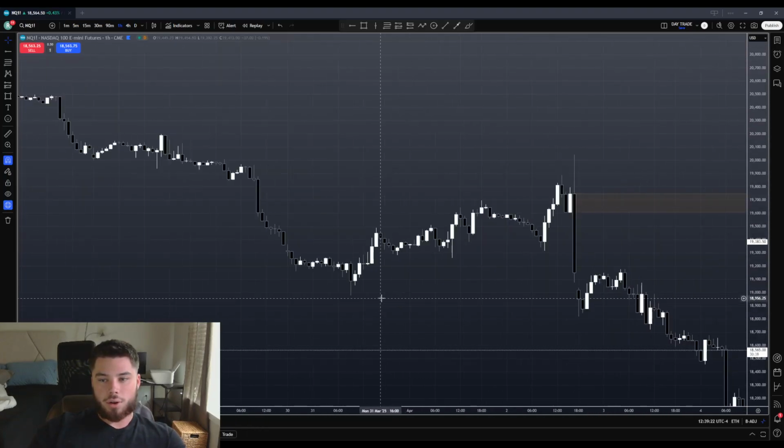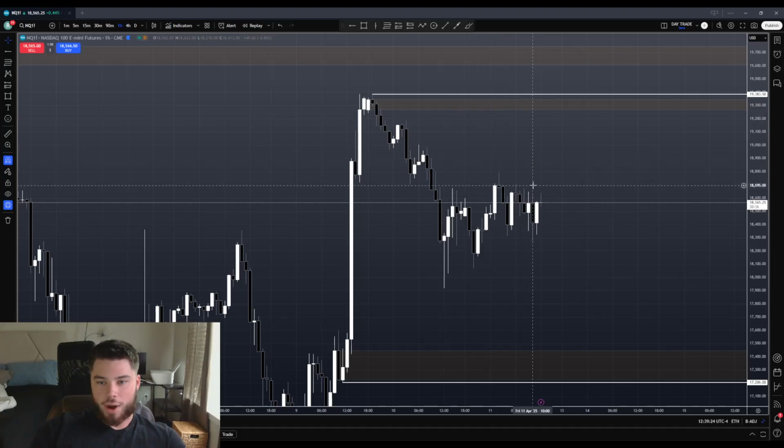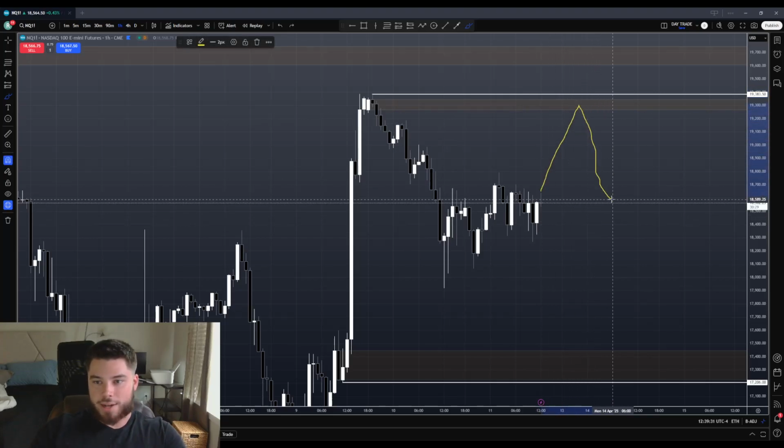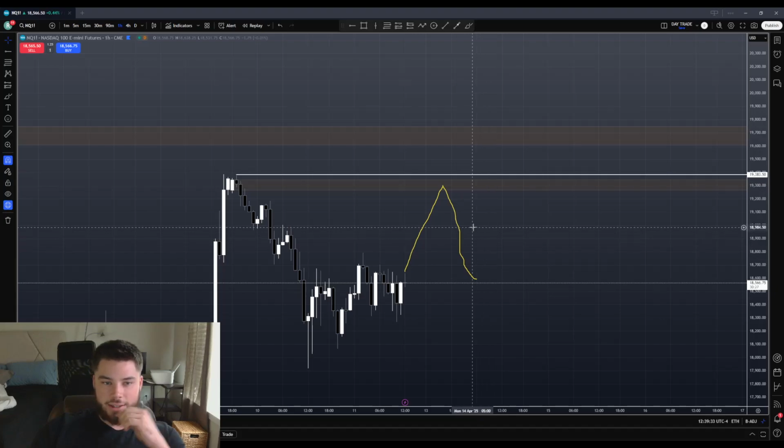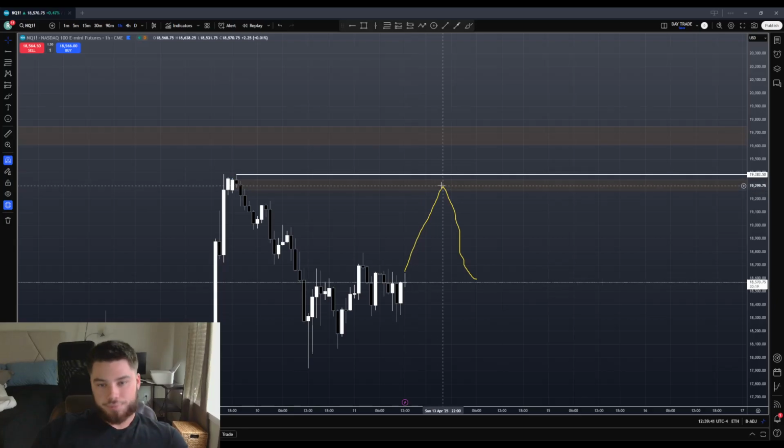So price doesn't necessarily have to come up and take this liquidity, but if it comes up and comes back down, you need to look back on it and static test and say, okay, cool. Why did price not take this high, but it went here? It's because of the order block. It's because of the order block, I'm telling you.